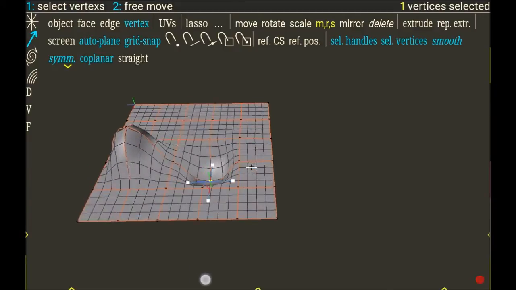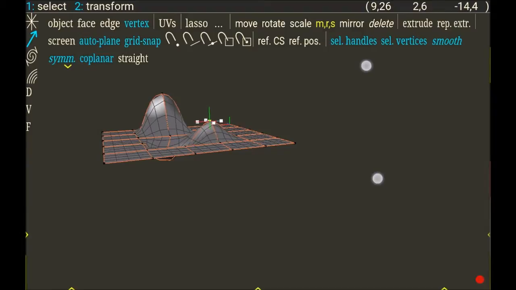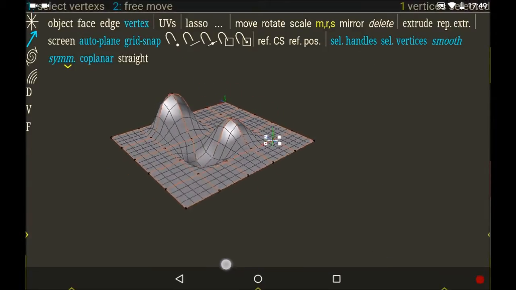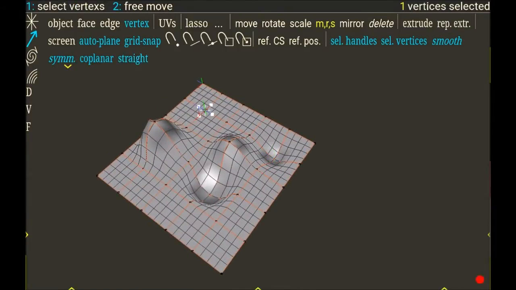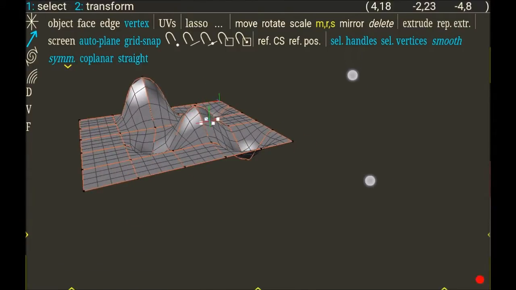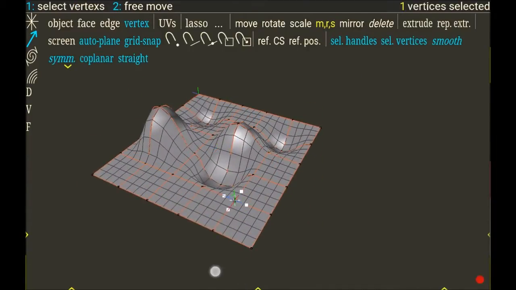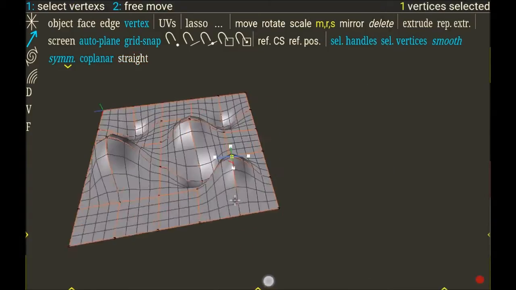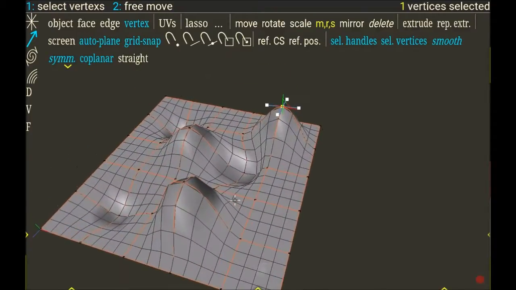Not so big. Something like this. Yeah, I can scale it a little. Move it like that. Like that. Just random stuff to show you the tool.